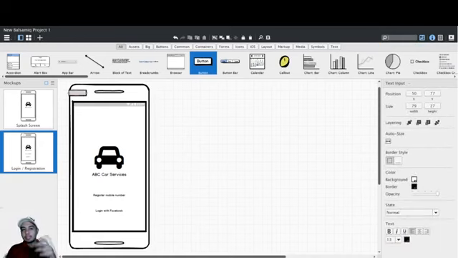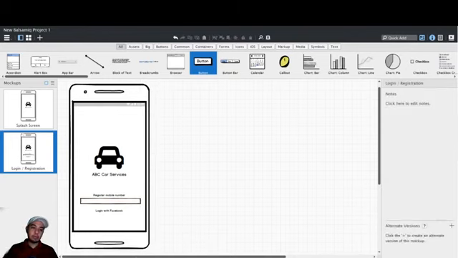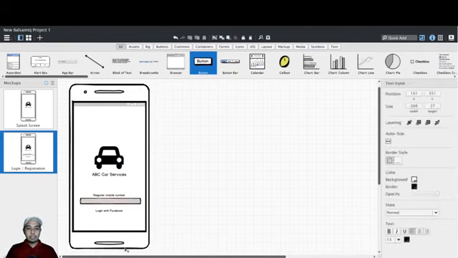Now by the way, guys, if my discussion is kind of fast, you can just simply pause it a little bit, rewind it a little bit. That's the good thing with video tutorials. You can replay it and replay it until you will be able to understand it. So this is the text input area.